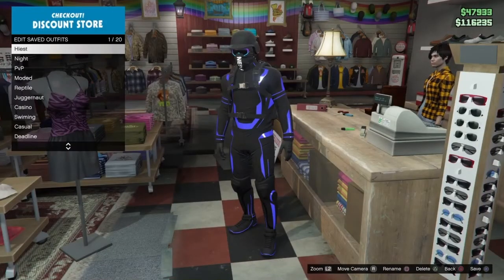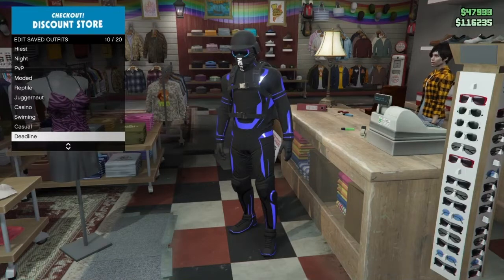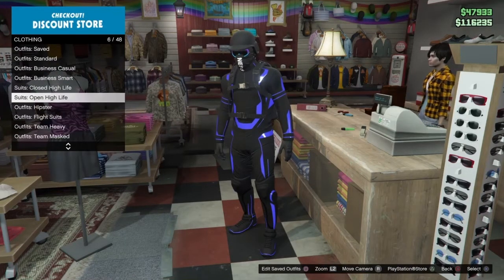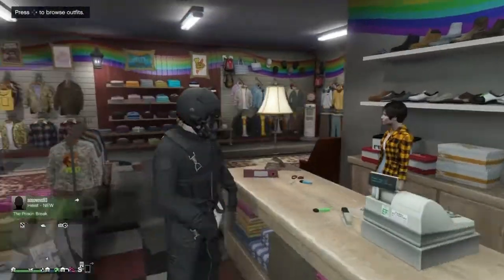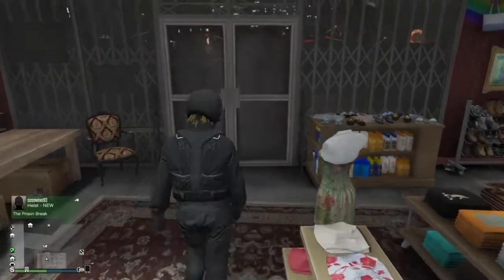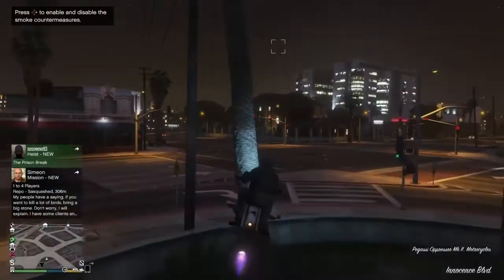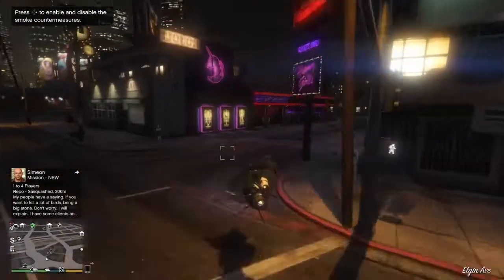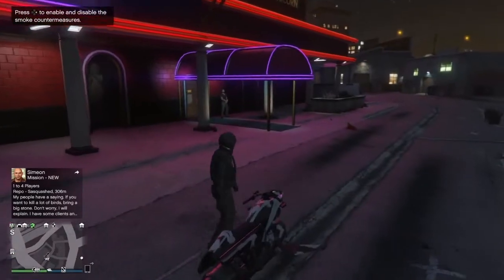And once you've done that, you want to then go down to the flight suit, as at the beginning we bought a flight suit. This is for the tube. So if you don't want the tube, as it is a bit more expensive and it isn't actually a requirement, but personally I think it looks a lot better with the tube. So if you do want the tube, then at the start of the video you should have bought the flight suit. Once you've equipped the flight suit, you just want to go back across the road over to the strip club and head inside.